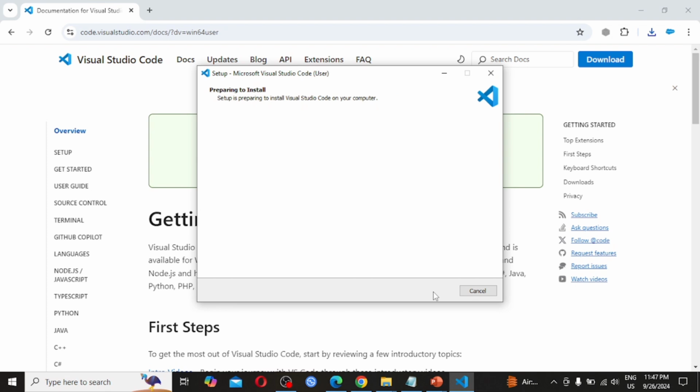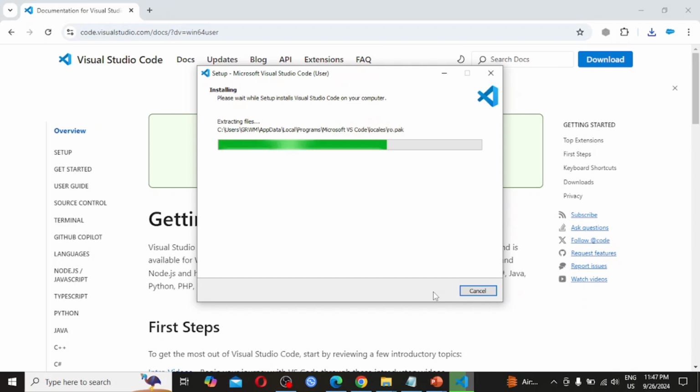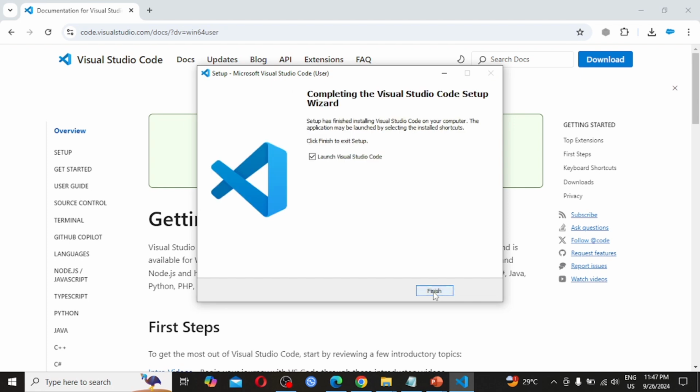So it is preparing to install. Setup is preparing to install Visual Studio Code on your computer. So it may take a couple of minutes sometimes. It's done. Click on finish.